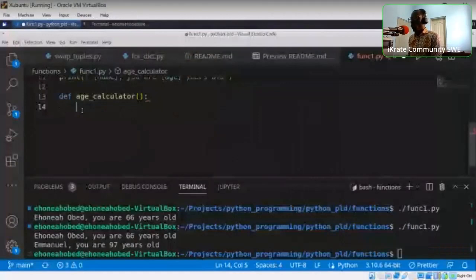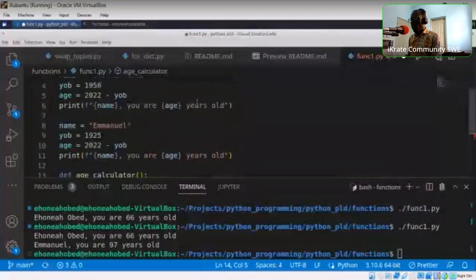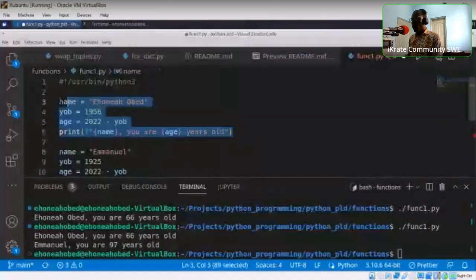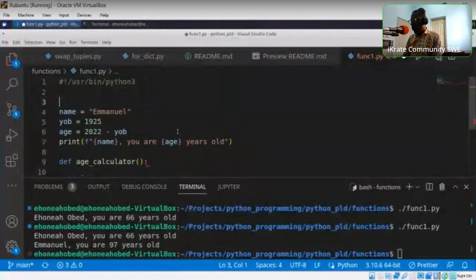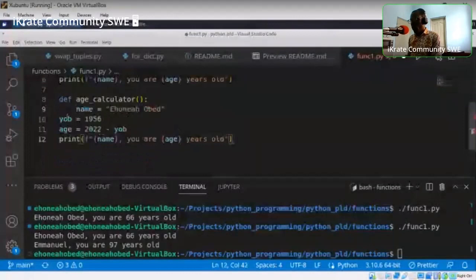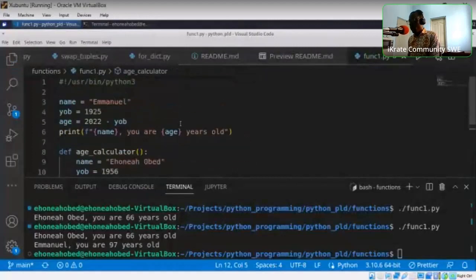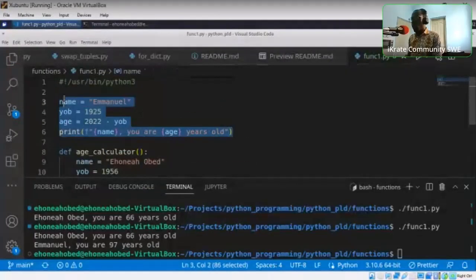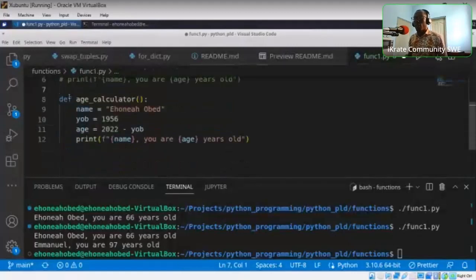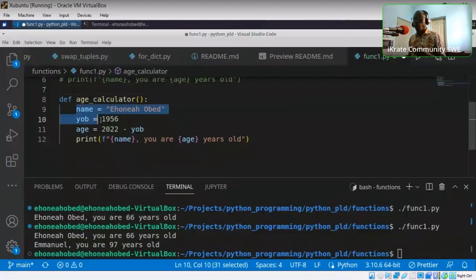Okay, what did we do? We needed a name. So let me just copy what we had here. Okay, let's copy what we had here. Add it into a function. So we copy it here. Great. So this is how we create a function. Let me comment out this one. This is how we create a function. As simple as this, we have the def keyword, the name that we are giving our function, then followed by parenthesis, colon, then the actual body of the definition.